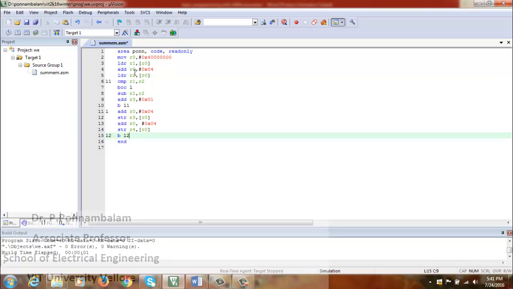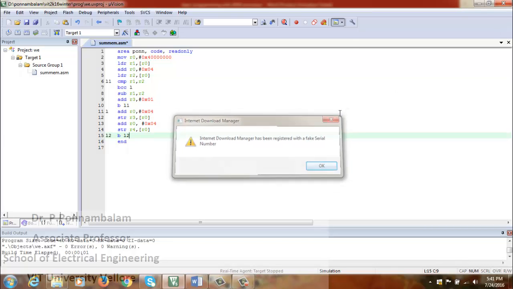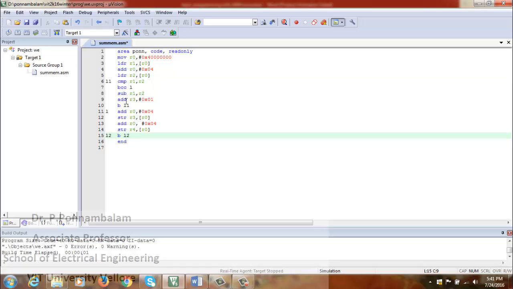Okay, so now you can understand from the program flow, R0 is loaded with the memory address, and LDR is for fetching the data into the R1 register. In this case, the numerator, then R2 is the denominator. I am comparing whether numerator is lesser than the denominator. In case if it is so, BCC represents branch if carry is clear. So in case borrow happens, the carry will be cleared. So it will come to this instruction where I am incrementing the R0 by 4. So it goes to the memory address 40008, and it stores the R3. R3 will not be having anything, so 0 will be stored, R3 will be the quotient.